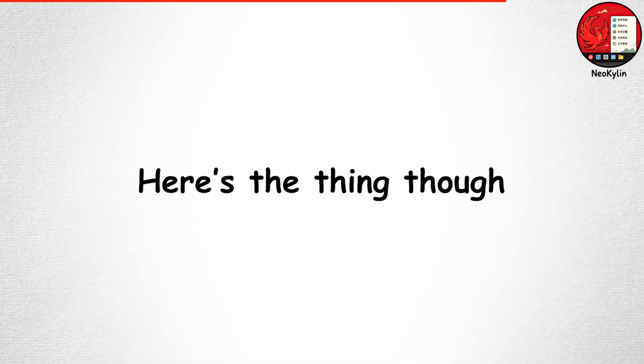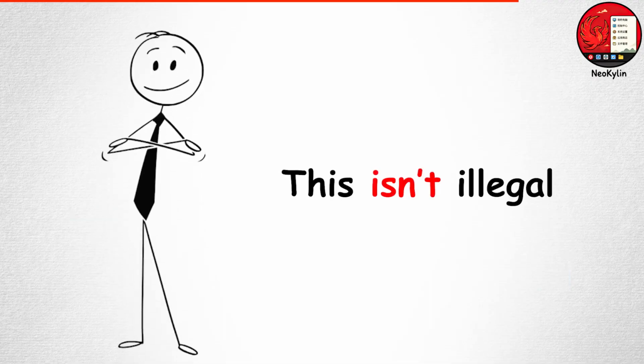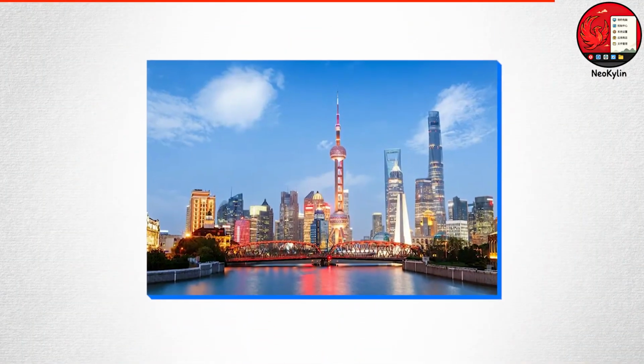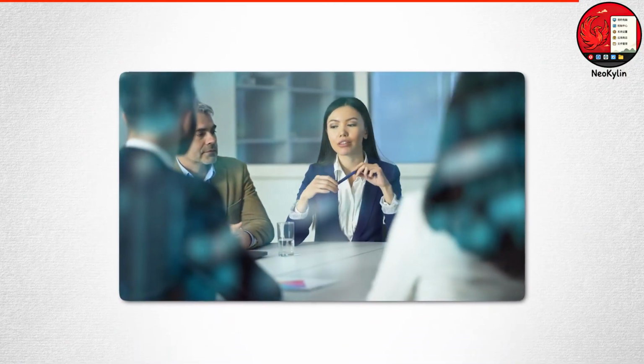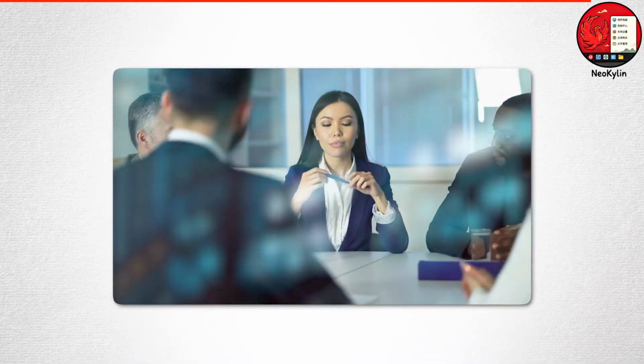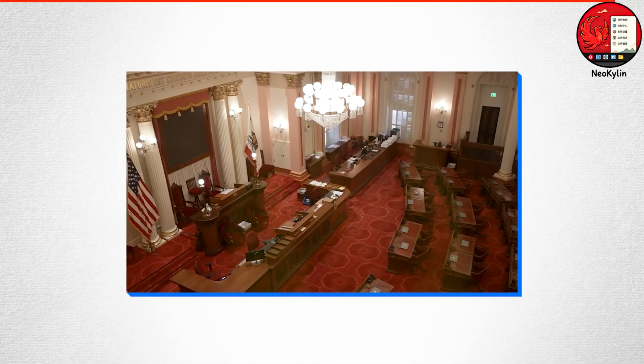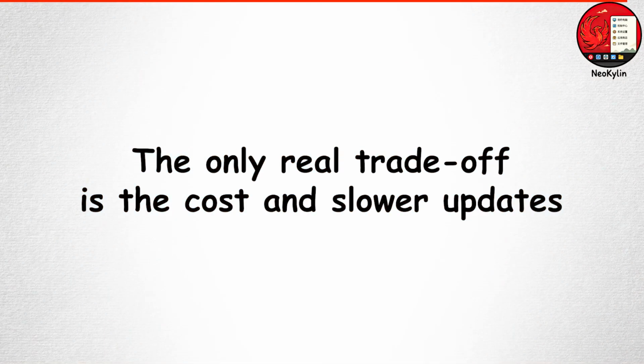Here's the thing though. By any normal definition, this isn't illegal. It's not malware, and it's not a crime. It's a national technology strategy. And China is far from alone. Plenty of countries are now building their own operating systems for the exact same reason. Nobody wants to be permanently dependent on software controlled by decision makers in another country. The only real trade-off is the cost and slower updates.